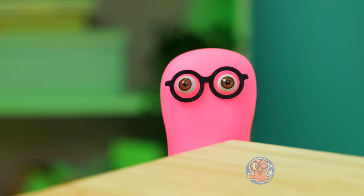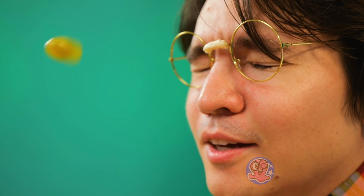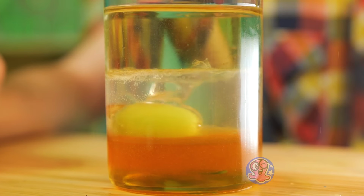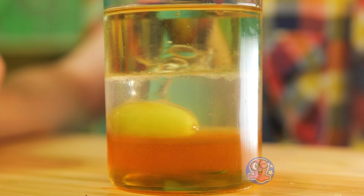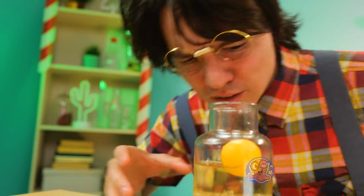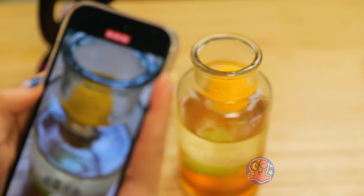Oh, why don't we try a grape? Look, splash! Ouch! Amazing! So a grape has less density than a paperclip? Wow! Exactly, Sherlock! And this ball has even less! Huh! The subject with the lesser density will end up higher in our cake! Well, that was quick! Well done, my gifted students! It's a blast! I'm gonna shoot a TikTok right now!